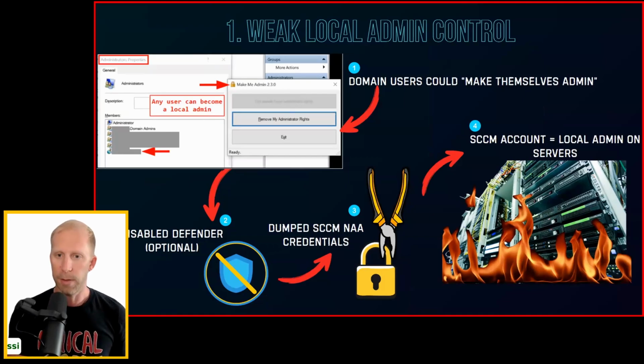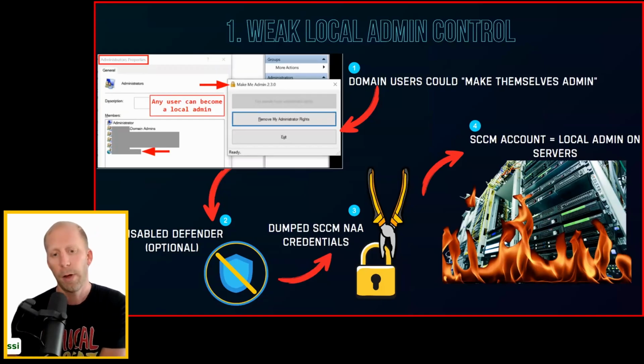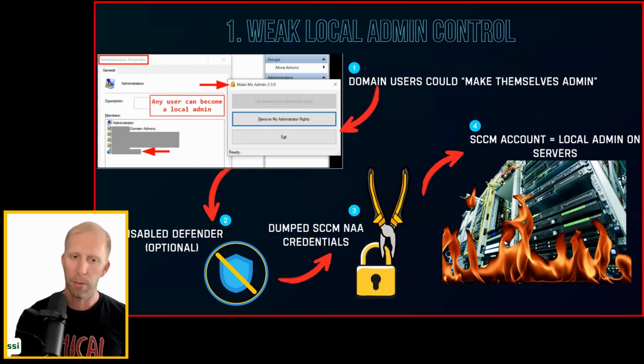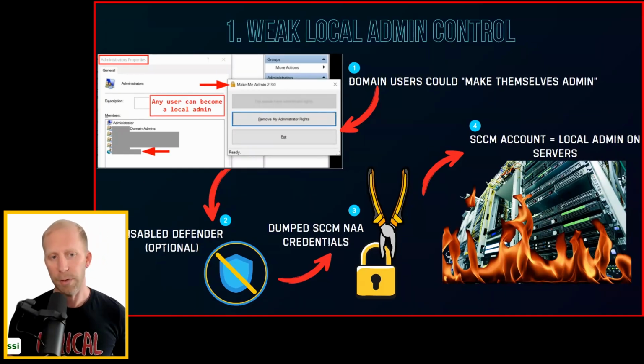So how else does weak local admin control present itself? Well, in one instance, I was doing a pen test and there was this make me admin product there. I guess the use case was, if a user needs to install a printer or do something, they need to have local admin rights to do it. Well, the problem is when you do this, it literally adds the user to the local admins group. And then I can just create a new user and use that for persistence or just carry out whatever I want to carry out.